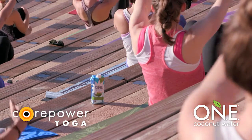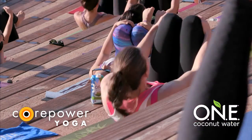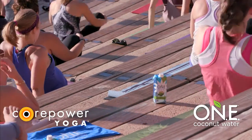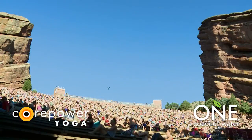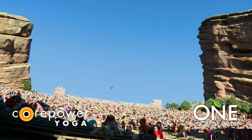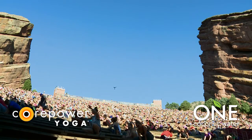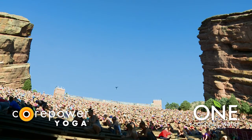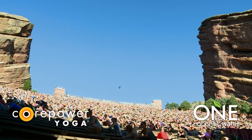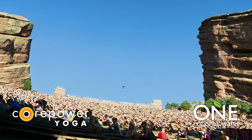Draw your knees to your chest. Rock all the way onto your back, and then start to rock and roll all the way forward. We'll meet at the top of our mat in Malasana — frog. Bring your heels to the edges of your mat. Turn your toes wide. Elbows press into the knees as your hands fiercely press together. Close your eyes. Feel your tailbone draw down towards the earth. Lengthen and lift the crown of your head up. Full breath in, full breath out.